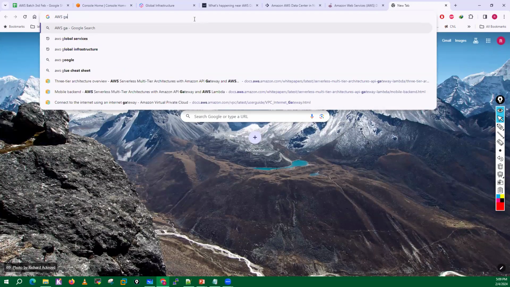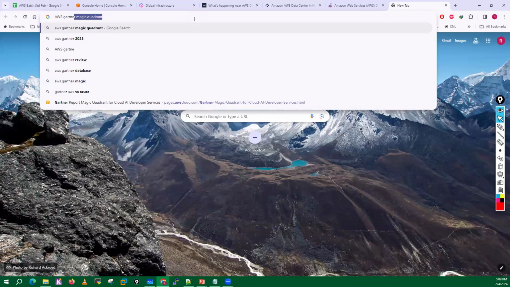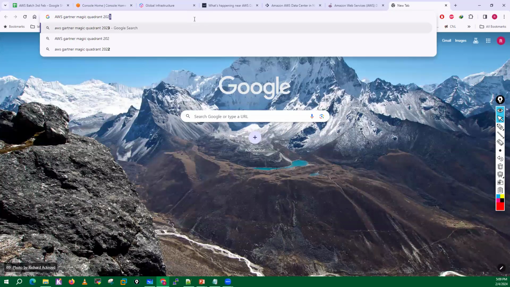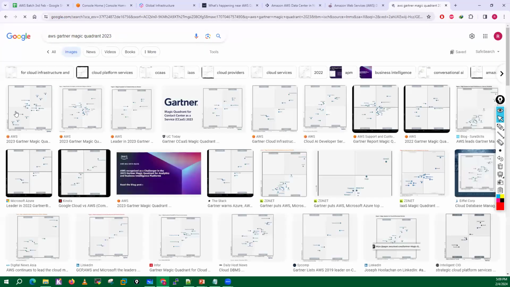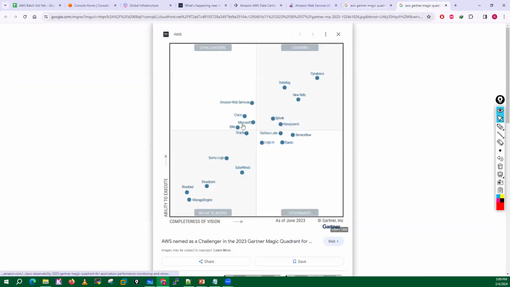Okay, and if you go to Google and type AWS Gartner Magic Quadrant 2023 images, let me open this.